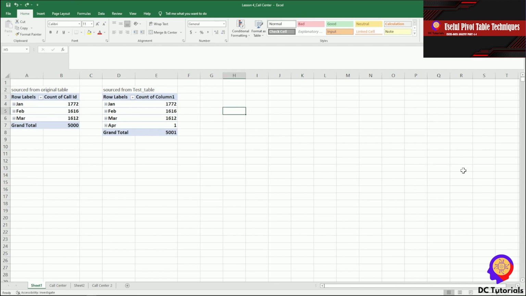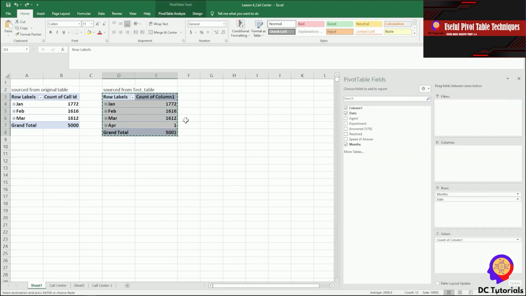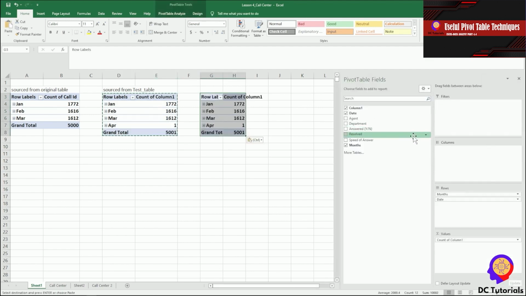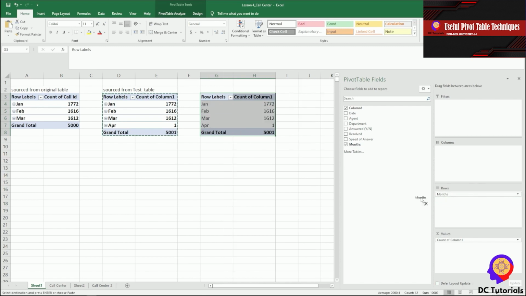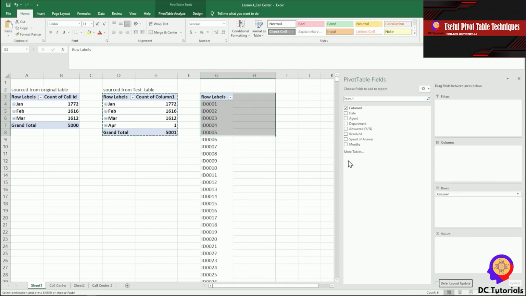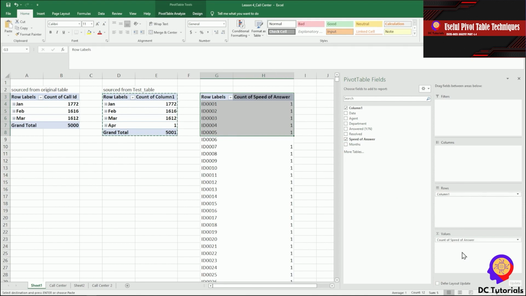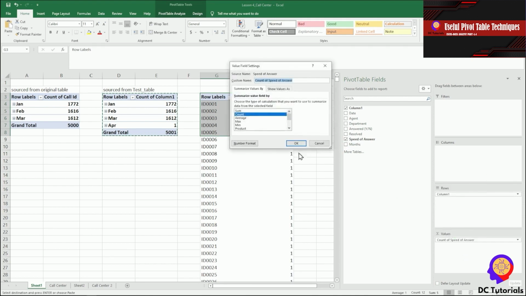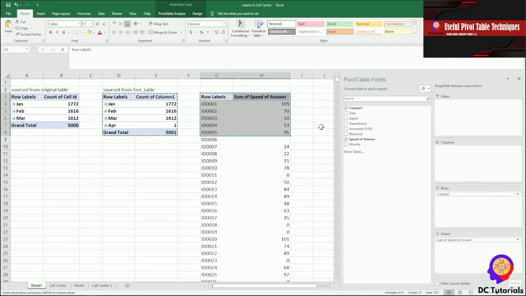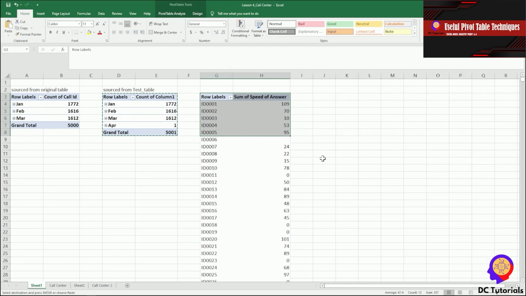Next, we will explore pivot table options. So let's say, let me just copy this and change our fields. Let's say we want to see this.